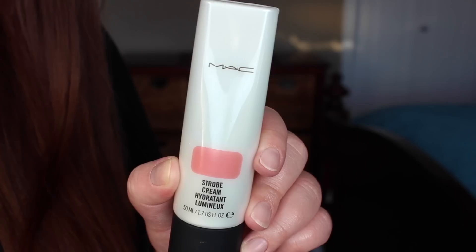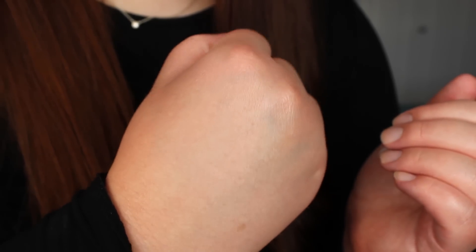I want to talk about the strobe creams from this collection. Strobe cream has been around for quite a while, and like I said, four of the shades are brand new and the fifth is just the original — they have renamed the original Pink Light to differentiate. Strobe cream is just a moisturizer that's meant to help your skin if it's looking kind of dull or tired — a luminous moisturizer with a pearl reflect to it. Strobe cream is $33 USD or $40 Canadian, and you get 50ml of product. I got the shade Red Light, which has a red pearl effect. You can use this on its own, use it to prime before makeup, or mix it right into your foundation. The effect is very subtle, so I wouldn't say you need all of them — one or two and you'll be good. I've used this with oily skin, and it's also one of my mom's favorite products and she has very oily skin too, so it's definitely lightweight enough that multiple different skin types can use it. It's got a lovely silky texture and blends into the skin really well, so if you like a glowy face primer, these are really nice.